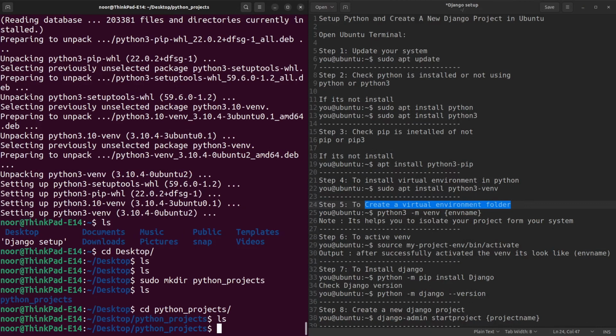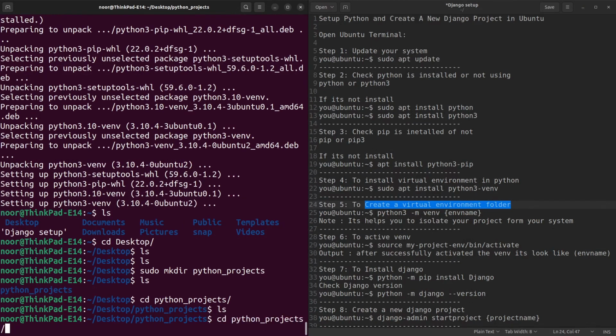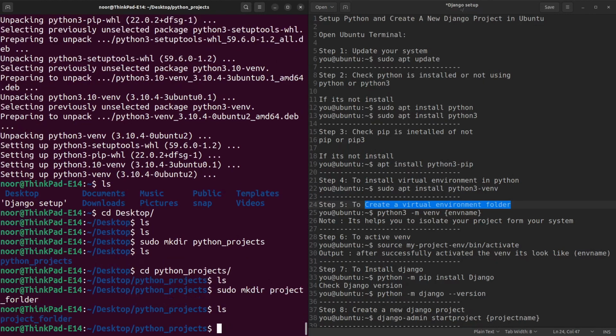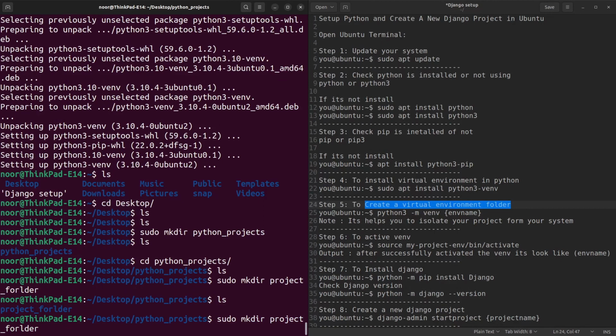So again I run this command, sudo mkdir project1. The folder name is project1, project folder. Okay, that sounds good. ls, yeah, this is the project folder. I think the folder name is wrong. I can create it again, this is so weird.